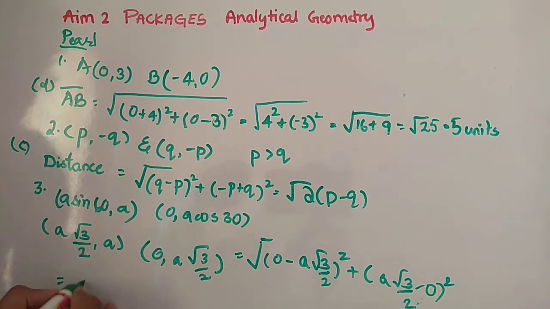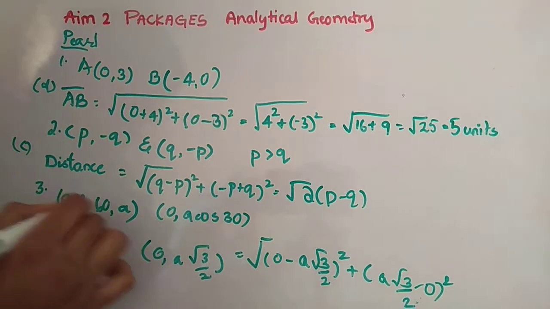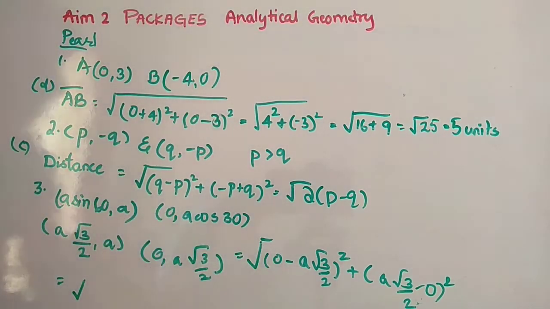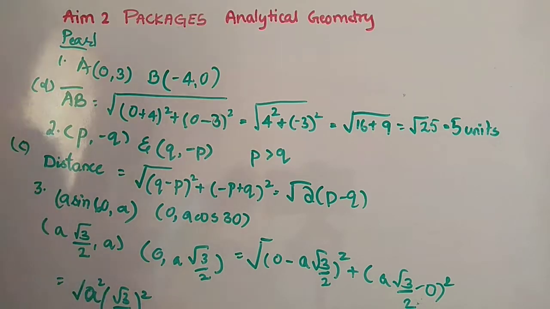Now what we have to do here, wait, here x2 is 0, right? Yeah, correct. So 0 square first, then root 3 by 2 whole square. So these 0 already I cancelled, means here a square will be there, because 0 minus, this is minus, right? So we are just keeping that minus to a side. So a square will be there. Then plus a square again, right? Then root 3 by 2 whole square.